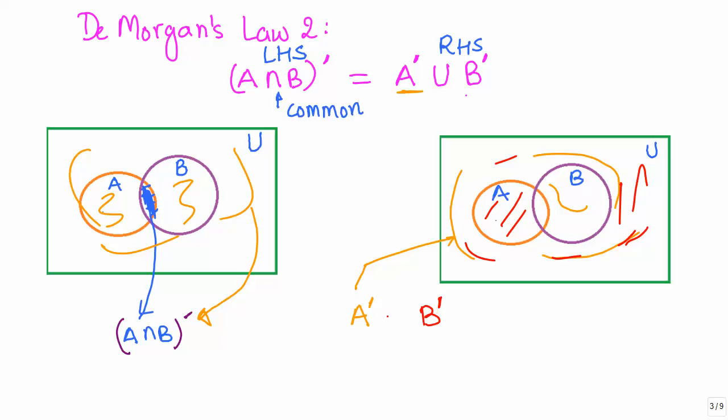And now, we have to take the union of these two. Which means all the elements that are in A and B, that is A or B. We combine both of them together. We get a set and when you do that, you will find out that what has been left out is this part.